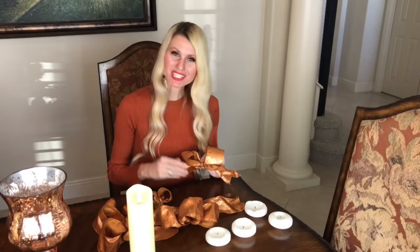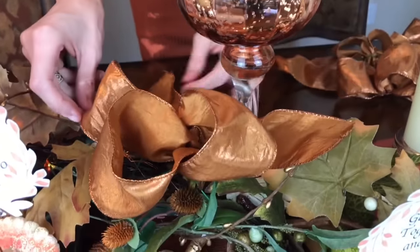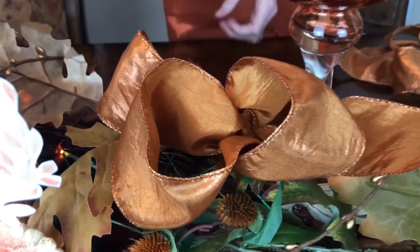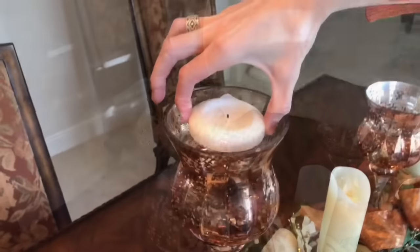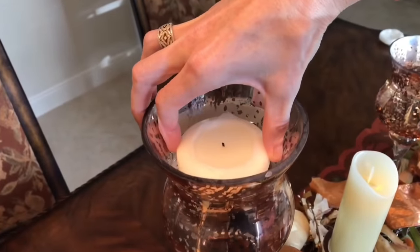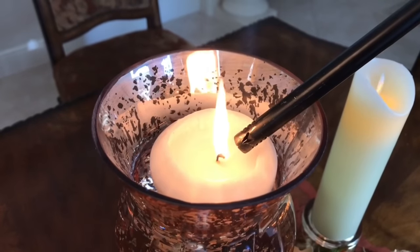The final step is just to add some copper bows. This is going to bring in a vibrant pop of color and some added texture and sheen. And then I'm also going to fill up my mercury glass large candle holders with water. And then I'm going to add in some floating candles, and then I'm going to light them up, turn my candles on, and everything will be done.